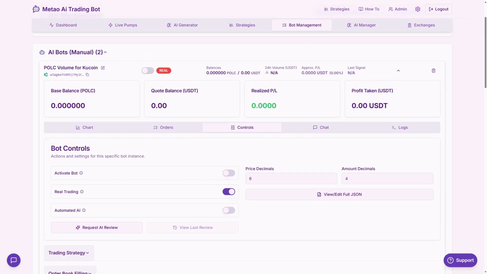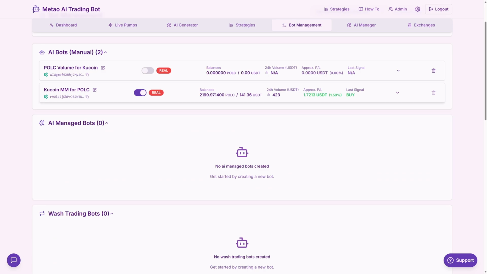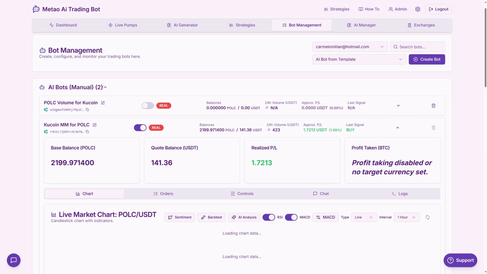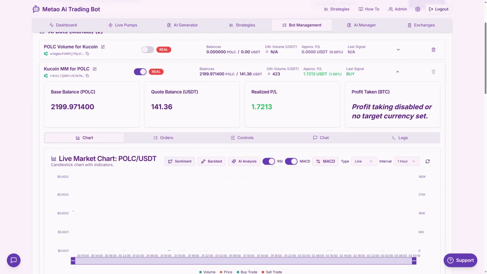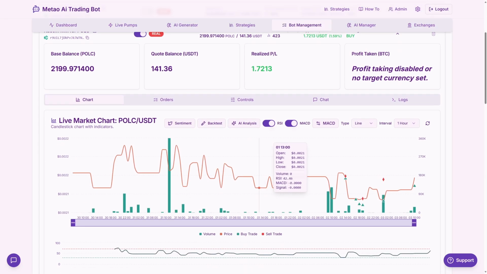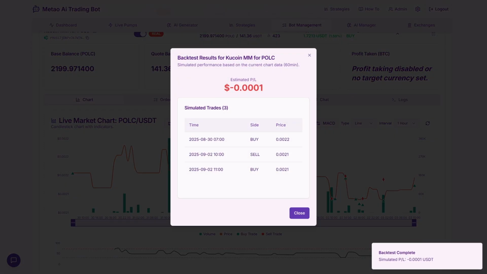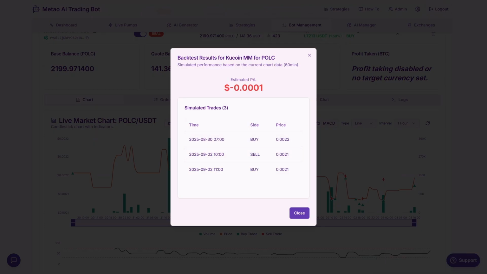So for the sake of it, let's go to the bot that we have running already, that we have been running since yesterday. This way we can open this bot and let's look at these other settings. Let's do a back test. If you go to back test, it will look at all the last trades, simulated trades, right? It's simulated trades, and this will be your P&L for those simulated trades over here.